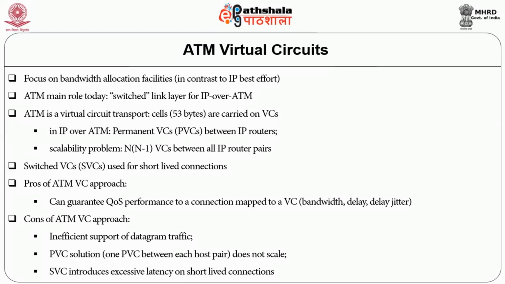What are the pros and cons of this VC approach? Pros means it can guarantee quality of performance to a connection. When there is a connection, we need to check for the quality, and the quality is maintained when you have a VC approach. But what is the problem with ATM? Insufficient support of datagram traffic, and the PVC solution does not scale up, and SVC introduces excessive latency on short connections.